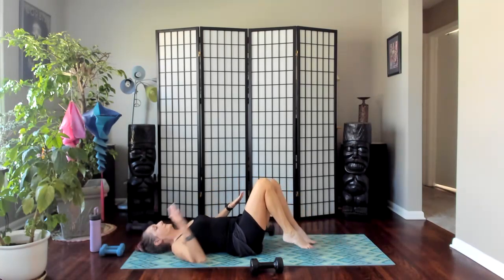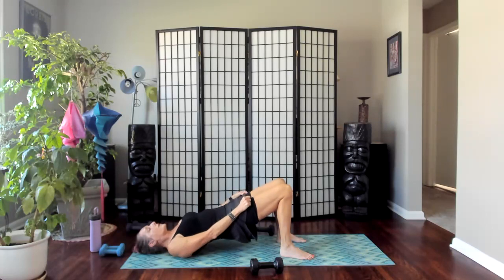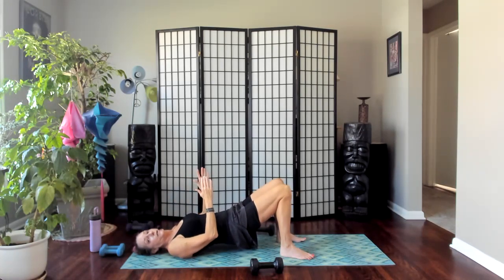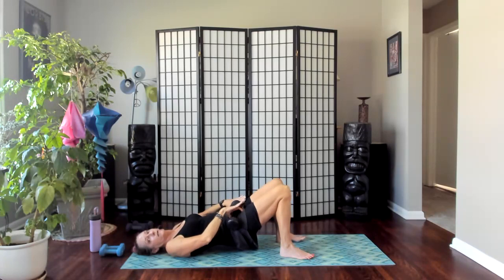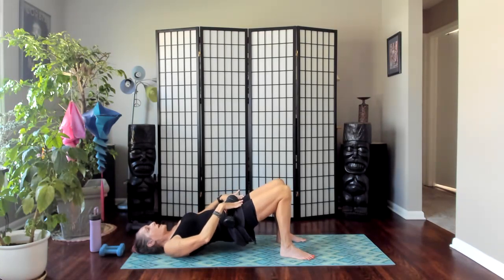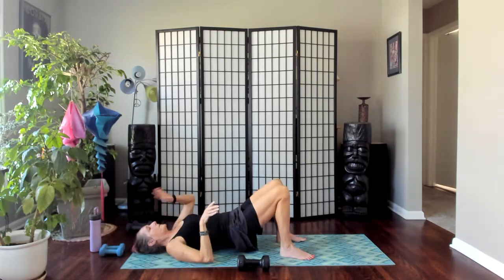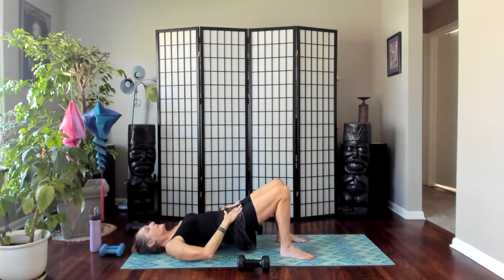Lower the head, lower the bottom leg, take the right knee in a little closer and twist your body over to the left. Take a couple of breaths — that was set one, we'll do it one more time on the other side, so take a nice rest here. Let's do a bridge in between. Set both feet down about hips-distance apart, come up into your bridge — lift, lower halfway, lift, lower halfway — squeezing those glutes and hamstrings. This work is great for muscular balance after all those squats. You can also place your weights on your hip creases to give extra workload.